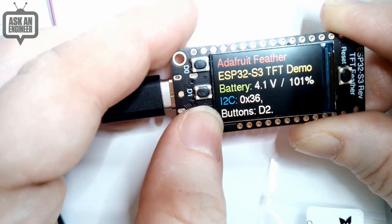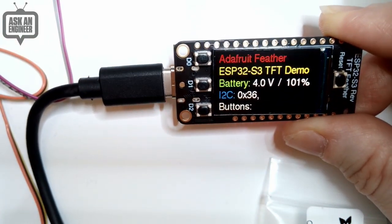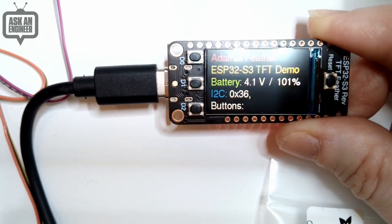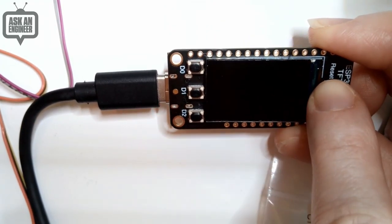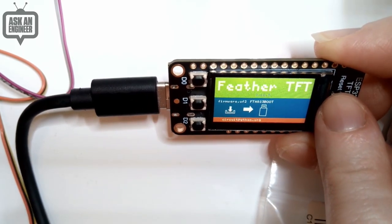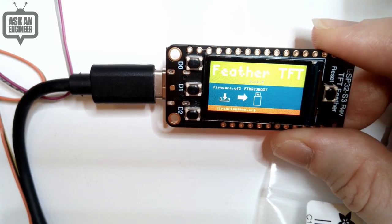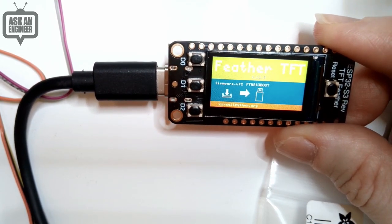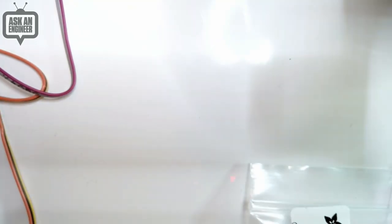We already have an ESP32-S2. This is just the S3 version, so it's the same pinout and everything. Reset is handy because you can enter the bootloader. There's a UF2 bootloader already programmed in for drag and drop. Of course, you can erase it. This works with Arduino and CircuitPython because we have support for both of those modules.